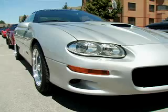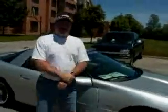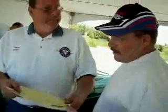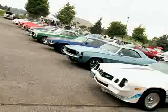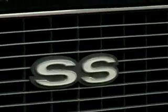This show attracts many different cars and people from all over North America. Tim is from Ohio. It's not the first time he's attended the show. I came up here 2 years ago from Northeast Ohio to the show for the first time. I'd heard an awful lot about it, just never fit into my schedule. I was just blown away with the quality of cars that were up here and really felt honored to be able to make it up here and wanted to make a return trip. This happened to work out for me.